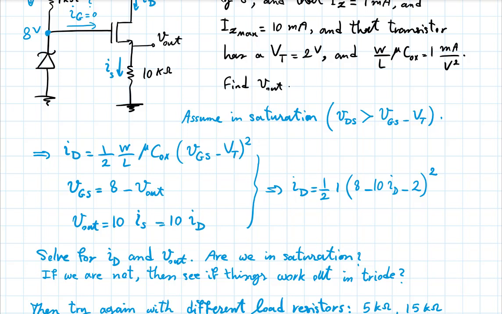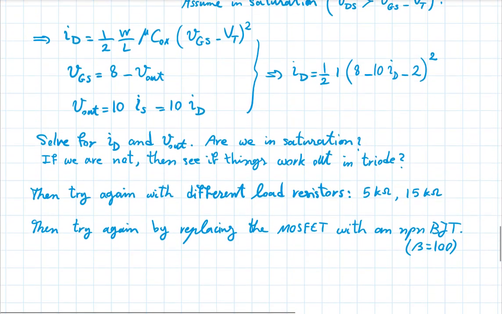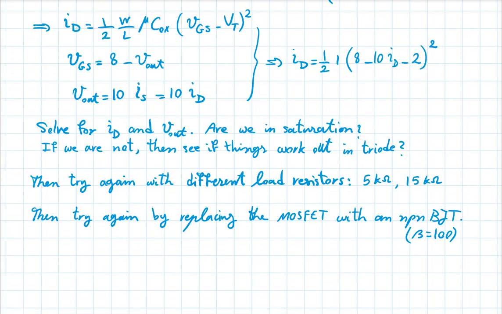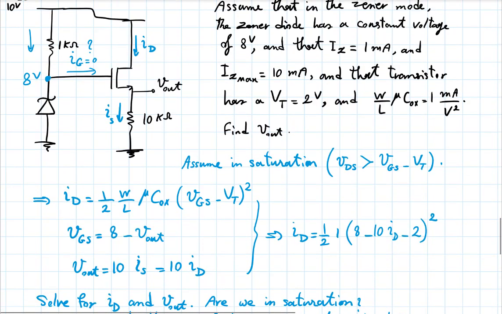Now you see that this equation is not very difficult to solve. It's just a quadratic equation. Try this and see what you observe, how things change with the values of these resistors, how things change if you change the transistor. Again, these are all really examples of dealing with transistors in DC, and there are many, many other examples one could do. But hopefully this will start getting you in the mindset. OK, thank you.